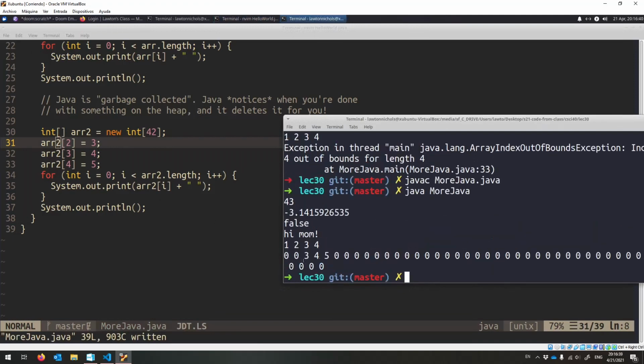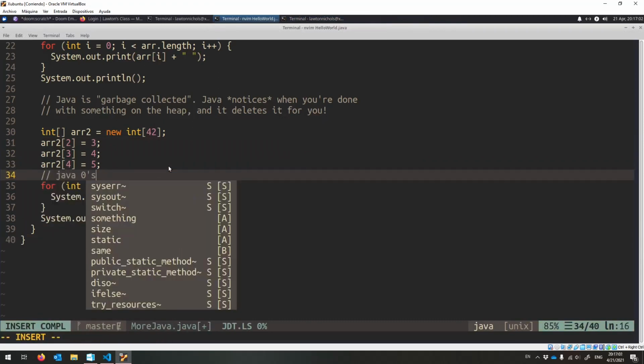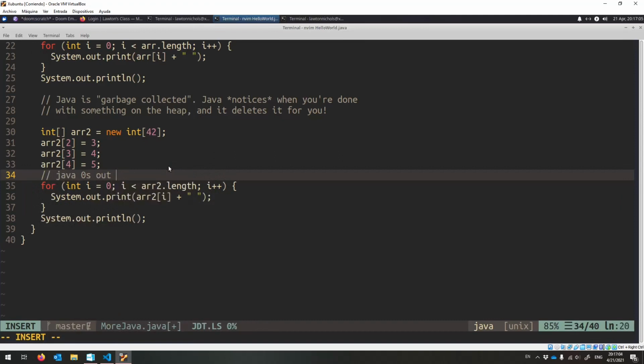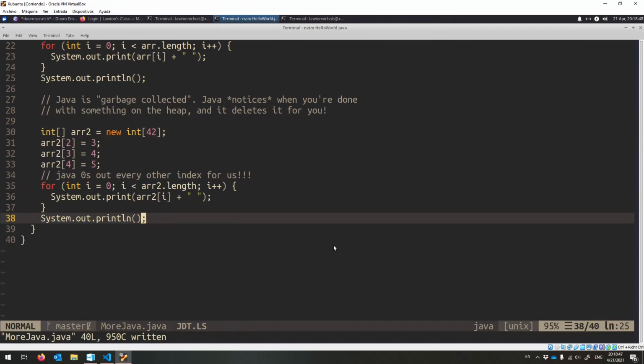There we go. And notice that there are zeros in every other spot. It's not undefined. Java just puts zeros everywhere that you didn't have something, okay? So there's no more like undefined behavior. Anything that's been declared but uninitialized is zeroed out. It's quite nice. So yeah, that is what you get from Java. Sane defaults.